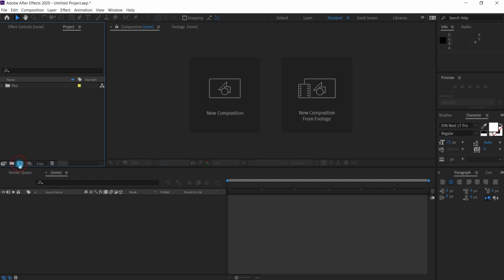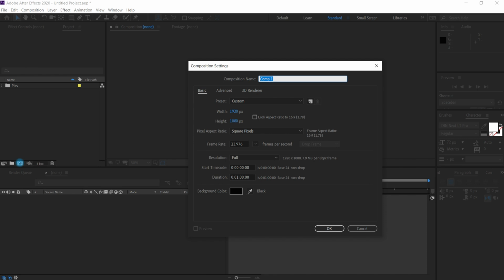And click on the composition icon to create a comp. We'll call this pic 01, and we'll make it 1200 by 1200. Now I'm going to stick with 23.976 frames per second, but choose the frame rate that works best for you. If you choose another one, that will be the same frame rate that you will use in all your compositions, so keep it consistent. Let's make it at least 1 minute long because the template that I have on Gumroad is about 55 seconds. So we want to make it long, and you can always go back and change the duration. So let's go ahead and hit OK.